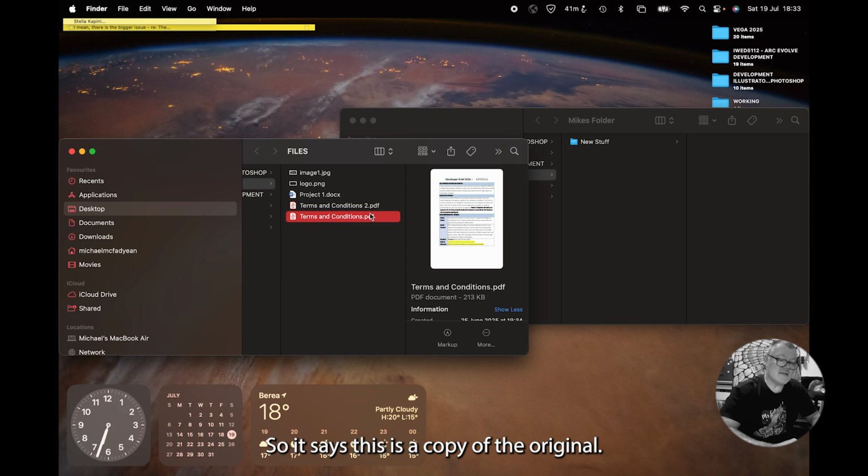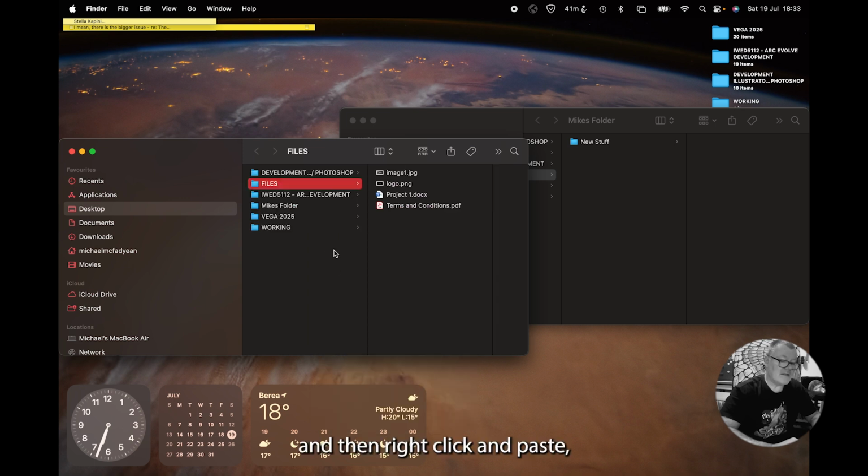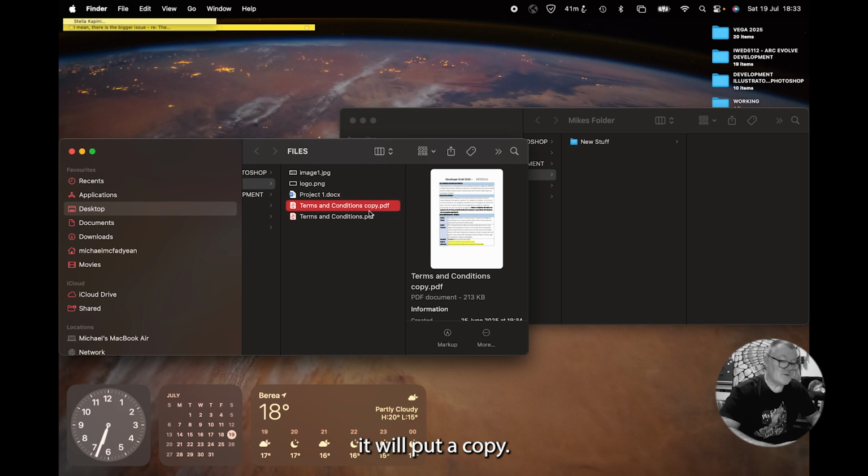So it says this is a copy of the original. If I right-click and copy, and then right-click and paste, it will put a copy. So terms and conditions copy. So it can't have exactly the same name.